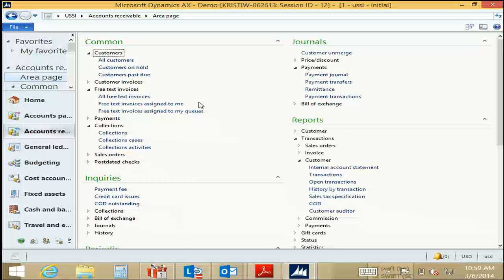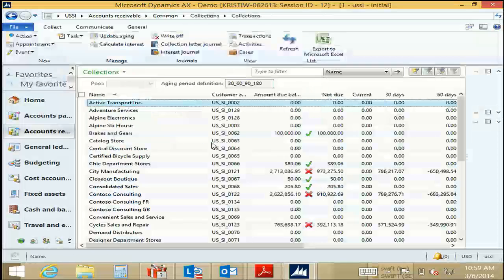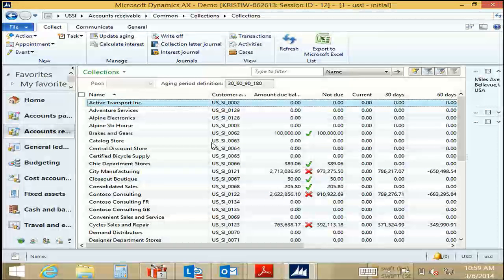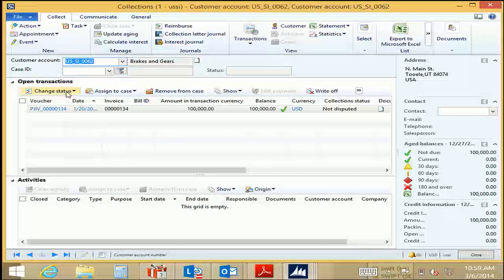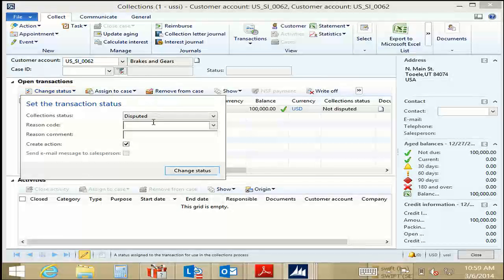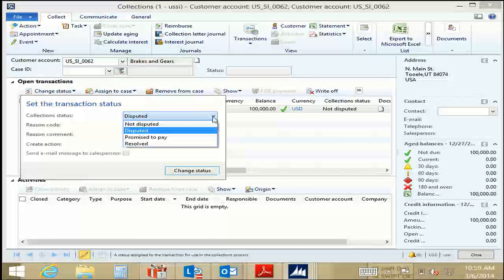Really, I guess the first thing would be that there is probably some kind of activity getting created on the CRM side, and we have the capability to see that in the collections. So if they do see that information, the collection agent can choose to take action on it. The one thing that we have here is changing the status of the document. From here, you can actually say, I see that there's an activity in CRM, they've promised to pay, so I could change the status on that specific invoice to promise to pay so that I have that notation on the document. You can also say it's in a disputed mode.